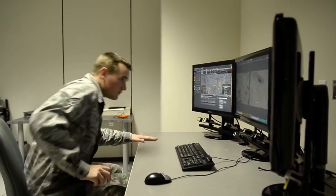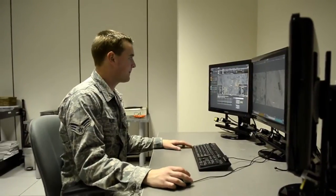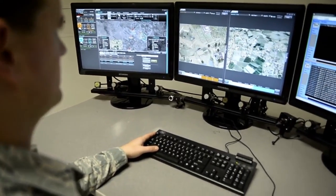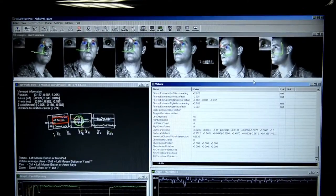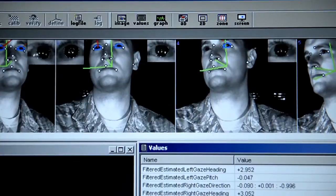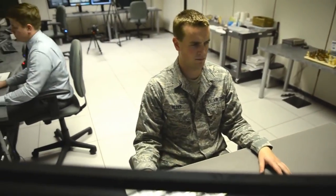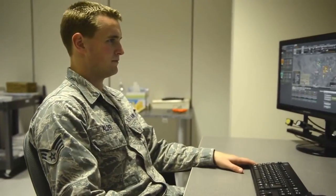The Air Force Research Lab is also pioneering methods of identifying fatigue or high stress levels in real time using nothing more than small video cameras. These cameras track things like blink rate, eye movement, and pupil dilation — all potential indicators of increased stress or fatigue — and don't require any sensor or equipment to be in physical contact with the subject. For researchers like Ethan Blackford, these non-contact camera sensors have enormous potential. Any time you can provide information that otherwise wasn't there without interfering with the operator is a win, and they've identified uses in RPA operations, cyber operations, or any operator at a desk who could be observed with these cameras.